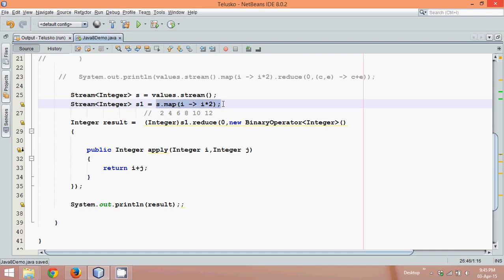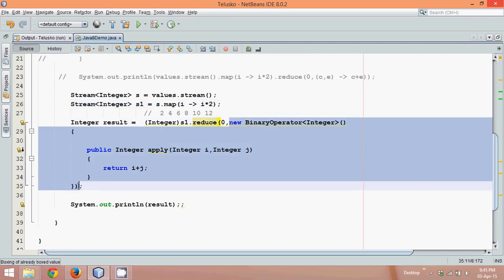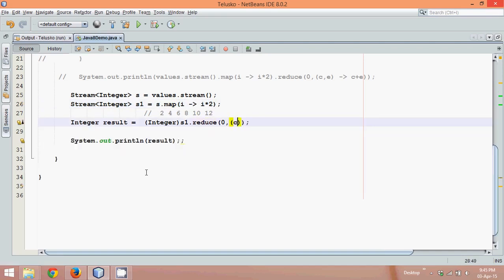So instead of defining an anonymous class, we can directly use a Lambda expression. Can we use a Lambda expression here? Yes, we can. This binary operator takes two values, not one value. So instead of defining all this, let me write it this way. It takes two values. We can simply say I and j, and what it applies is I plus j. So it takes two values i and j, and it returns I plus j.